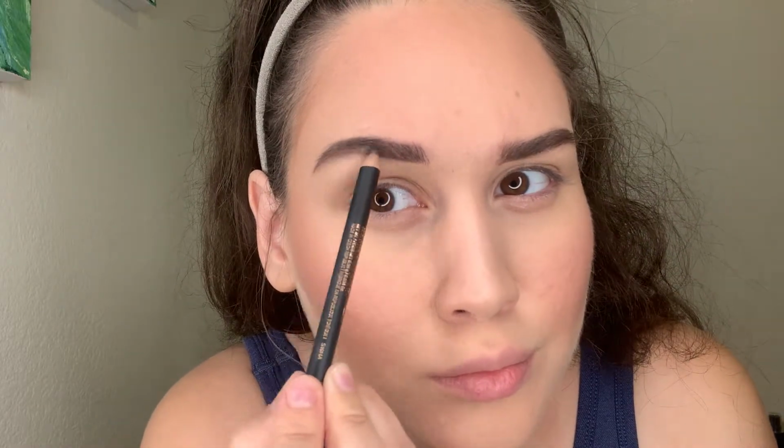And the other product I use to conceal around my brows is another Anastasia product. It's the Eyebrow Concealer Pencil. It's my old reliable. I use it not only on my eyebrows but on my blemishes.